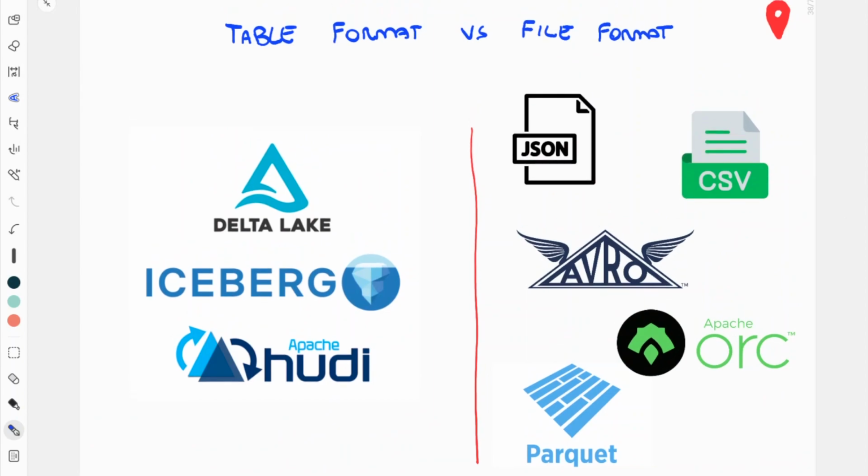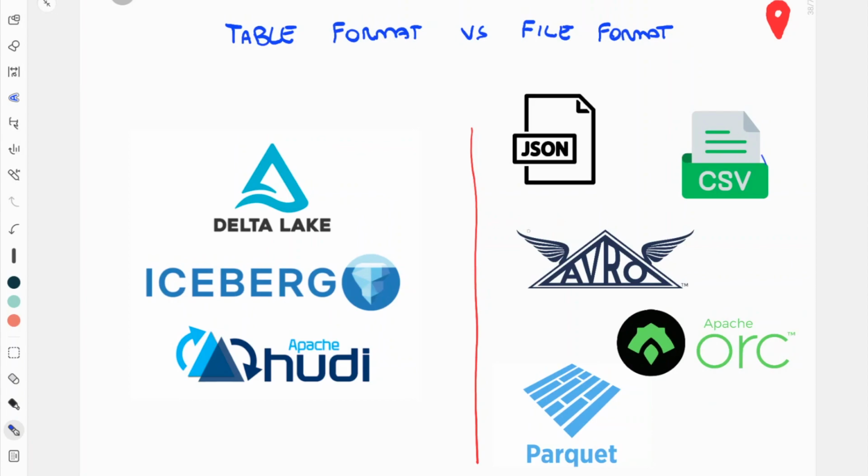Okay, let's give some names, and maybe it's clear for you already, but I'm going to go through the concepts either way. We have here some table formats. Nowadays we have Delta Lake, Apache Iceberg, and Apache Hudi. These are all table formats, and we have file formats. We have JSON, CSV, Avro, ORC, Parquet, and all of them have different structures. CSV, for example, is comma delimited and is quite near Excel sheet files. Parquet is column oriented, and Avro is row oriented.